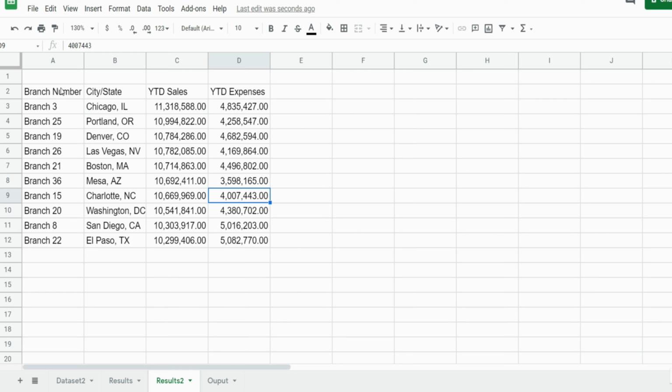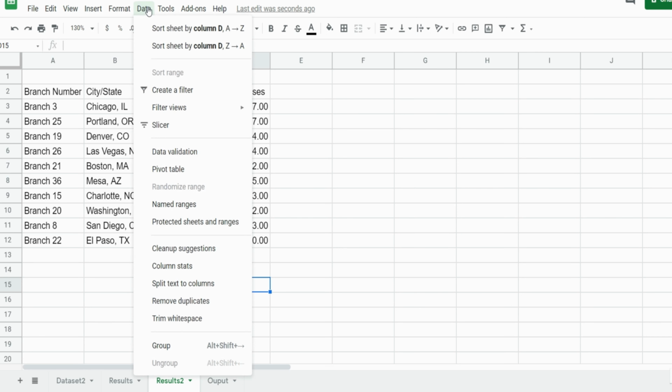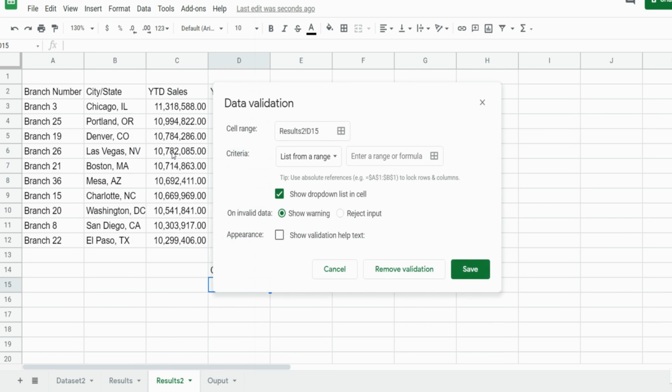So now the second thing I want to do is add that dropbox so we can build our dashboard around that. So I'm just going to add a label here for it, call it category, and in the cell below it, I'm going to go up to data and then data validation.